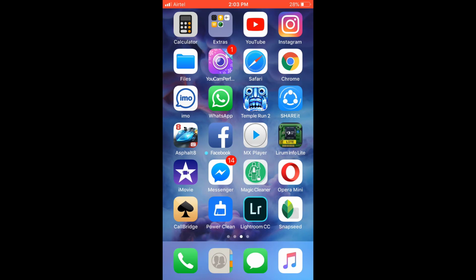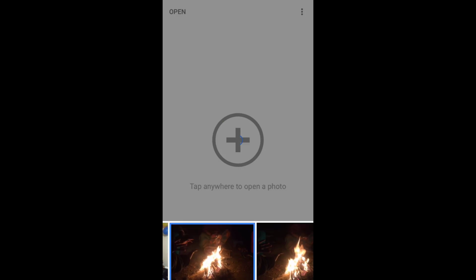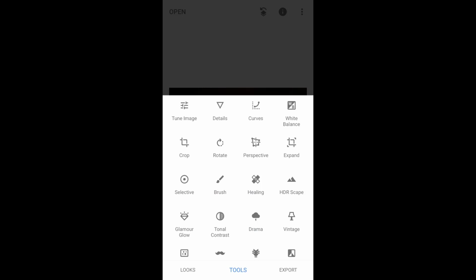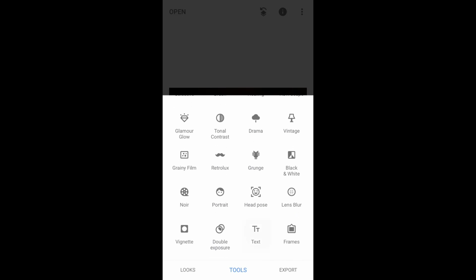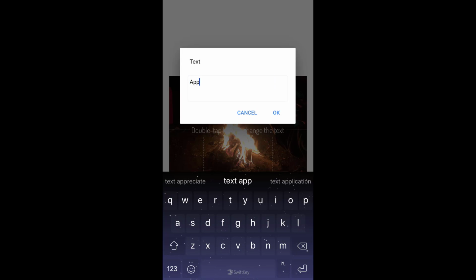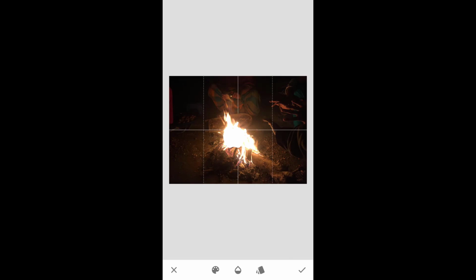And then go to Lightroom or Snapseed. Select the pictures which you want to edit. Select the text option where you can write text and double tap this. Now write down the phrase word which was used in the shortcut. Sometimes it makes trouble showing the logo, so you need to do it again and again, then you will get the logo. And this is our logo. Press on this logo and yeah, you got this logo.